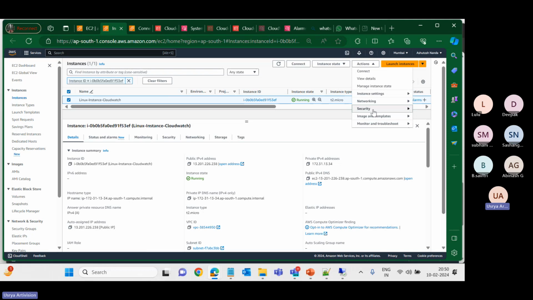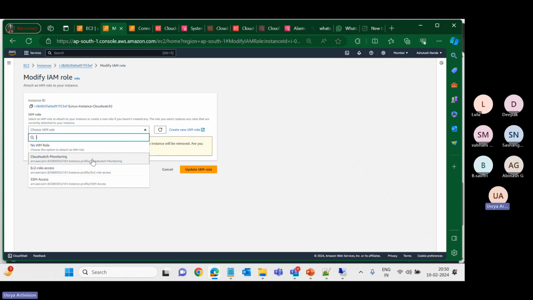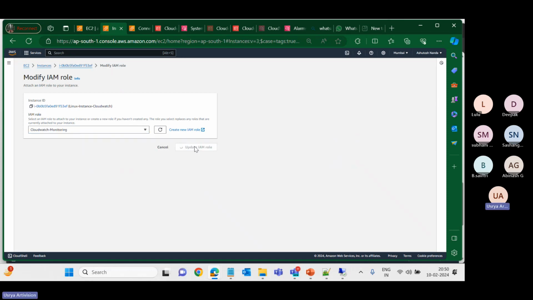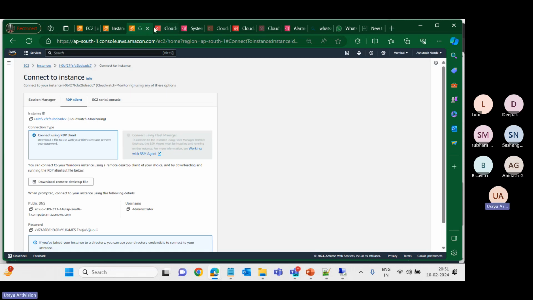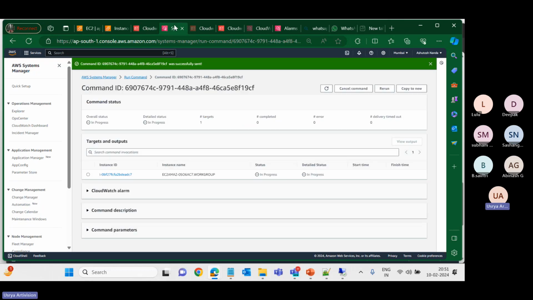Same role I'll attach for the Linux instance. Okay. CloudWatch monitoring, update the IAM role. Correct. So let's see if our command is successful or not. Let's go to Systems Manager. Still it's in progress.